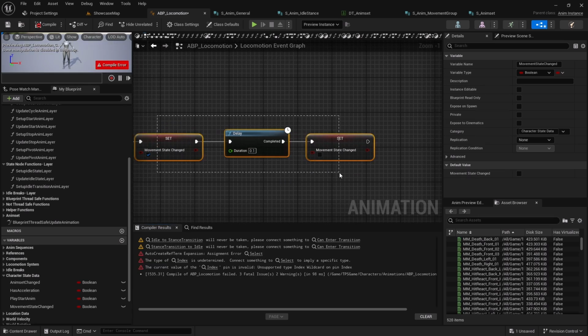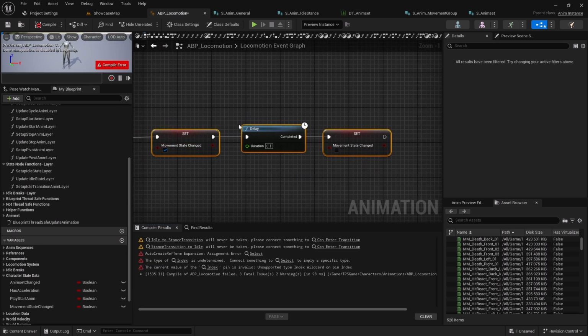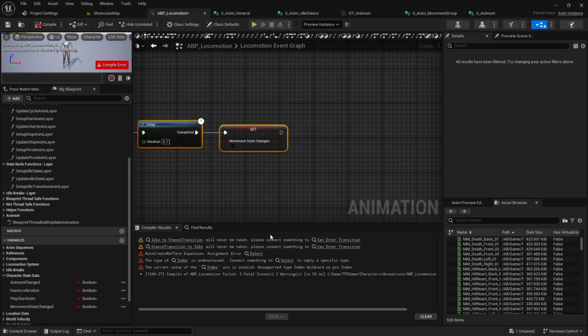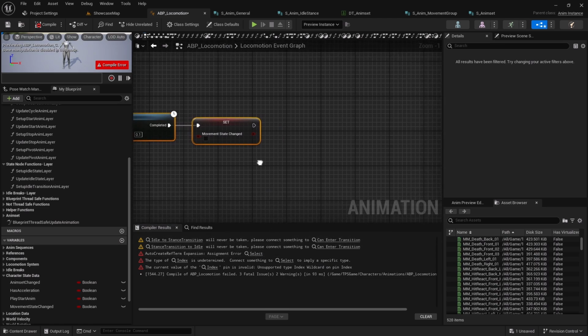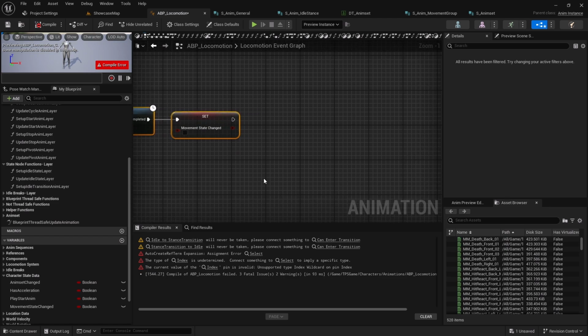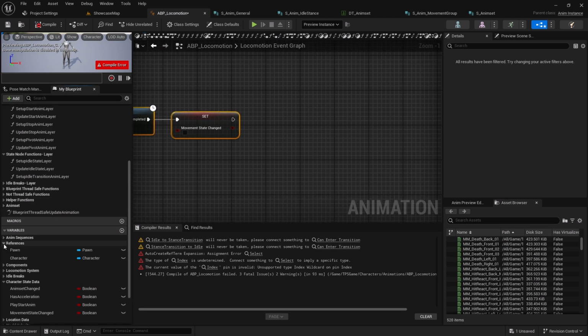So this will signal whether the movement state is changed or not, right? And then yeah, there are several compile issues, we can fix those later on. And then, do we have the reference for the character movement component?